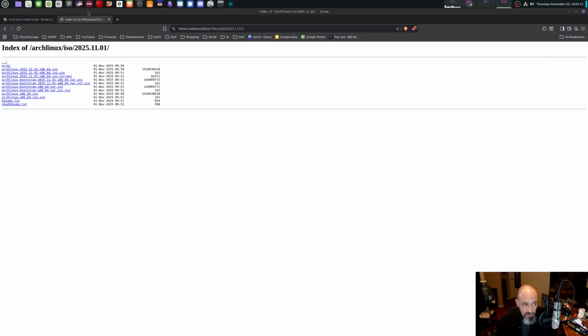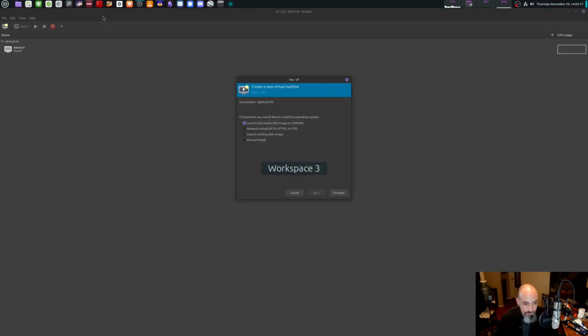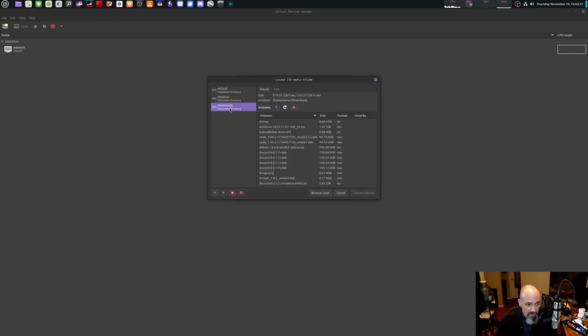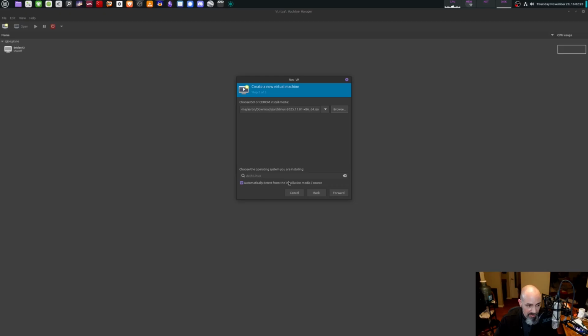Instead, we're going to go to the virtual machine and select the media. It's in my downloads folder and it is Arch Linux. There it is. Choose that. It actually got the name of it already, so we're going to go forward. I'm going to give it 8 gigabytes of RAM and 4 cores, and 25 gigabytes of hard drive space. Probably more than it needs, doesn't matter. We're going to call it Arch Linux and go.